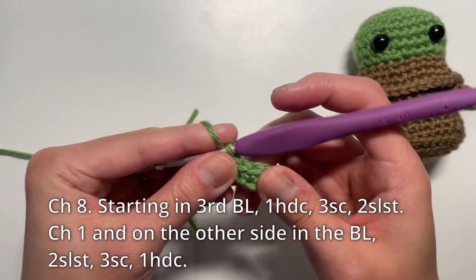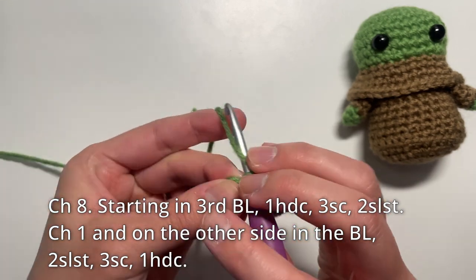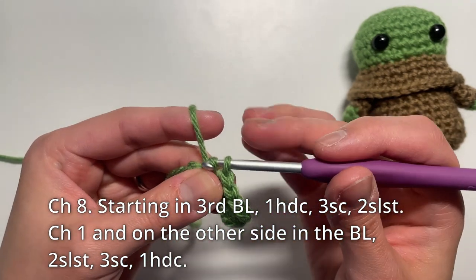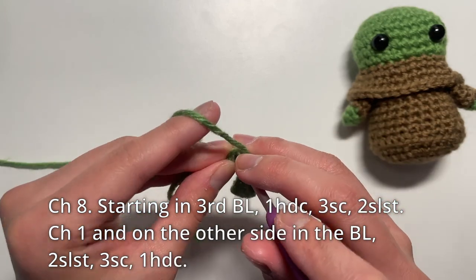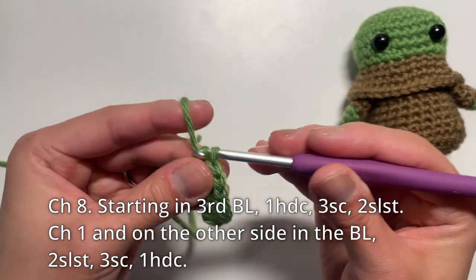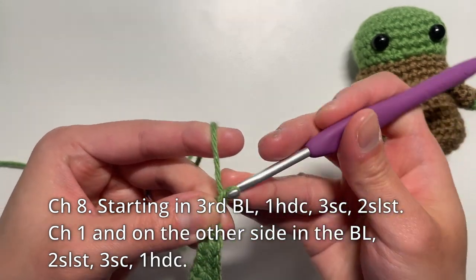Next, we're going to work 2 slip stitches. So you're going to insert your hook, draw up a loop, and just pull that loop through the loop you already had to make a slip stitch. And do that again. Now we're going to chain 1.